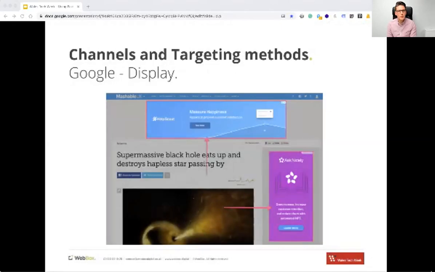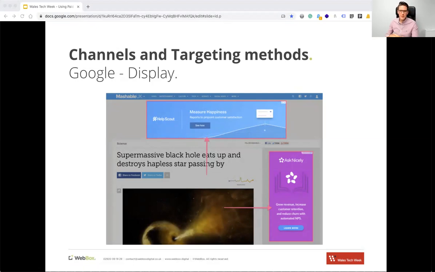Okay, let's move on to the Google Display Network. In case you're not aware, display ads are visual, image-based ads that show up on third-party websites, often bought through an ad exchange or network such as Google Display Network. The good thing about display is that it can drive people into the top of your funnel at the awareness stage. So when you've got a new cool product or service that no one's ever heard of, then you need to drive awareness, and display as a push advertising medium can work for this.